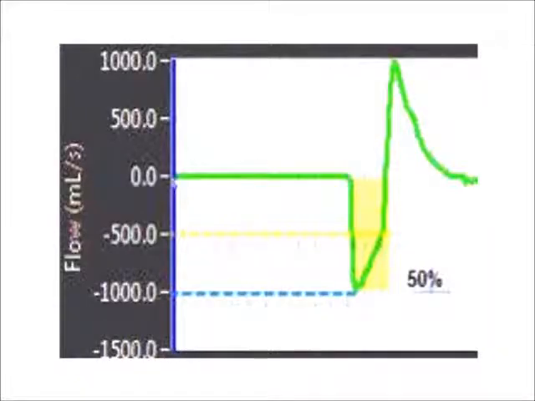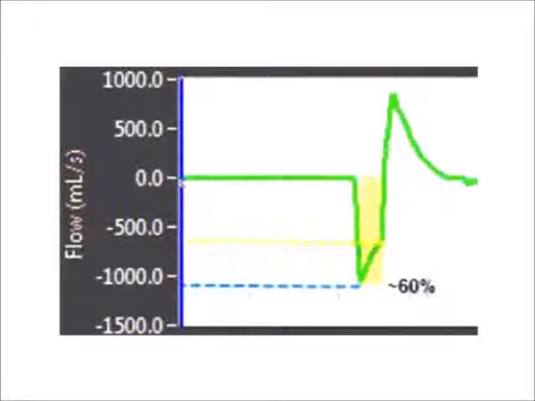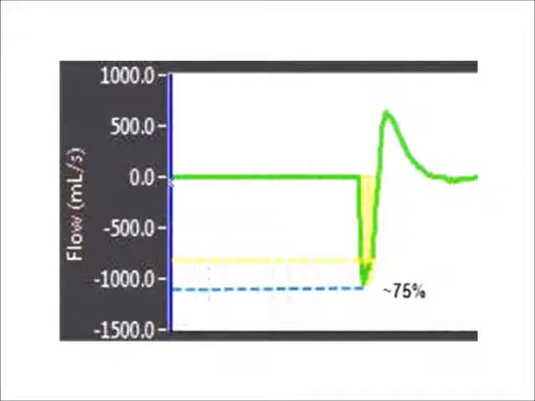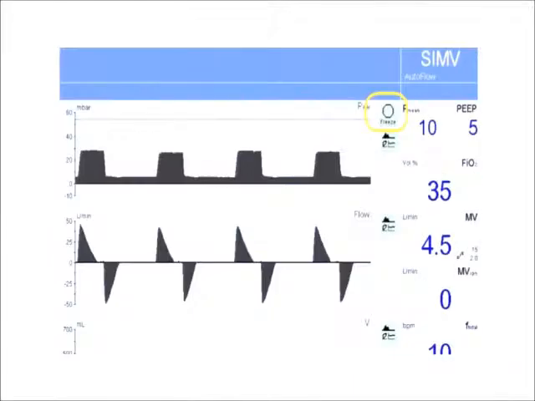So here are some examples. This is a 50%. The next one shows 60%. And then the next one shows 75%. So what we're doing is we're setting our T low based on criteria, based on the initial settings, or based on the respiratory time constant. And then we titrate it. We adjust it up or down to get it in these ranges. And this is a very popular way of setting T low. So T low is a very important setting when using airway pressure release ventilation. So there's an example of 75%.